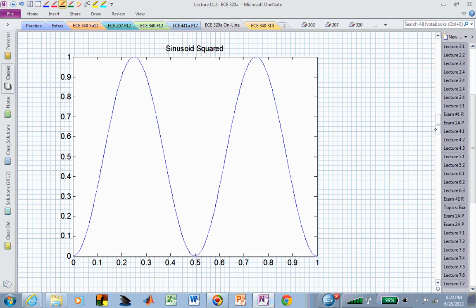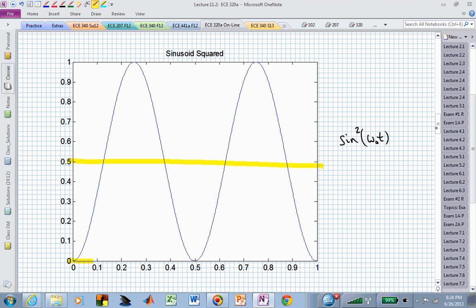Just to get you maybe a more intuitive feel for what's going on, if we simply looked at the product of sine, in this case, I've sketched sine of omega naught t times itself, so that's sine squared. Now notice what's actually happening. We've now bumped everything up above 0, and you can see that we now have this average value. If we were to actually look at the area underneath that sine squared curve, we could see that the integral is going to give us this 1/2 expression based on the amplitudes.